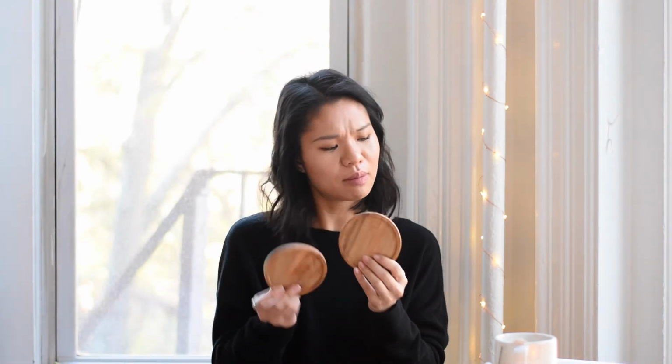So the last item I'm gonna bring up is super random, but I love these guys. These are coasters from Crate & Barrel. They're the Crate & Barrel Acacia coasters, made out of wood. I think I prefer these over anything that I can shatter, because that did happen to a coaster that my friend gave me, which is really unfortunate because she brought it from Ireland, I think. Sometimes the water from the bottom of a mug just sticks to the coaster, and sometimes I'm not mindful and I'm just carrying it across the room, and that's exactly what happened. The coaster stuck to the bottom of the mug, and I dropped the coaster and it shattered. But I don't have to worry about that with these.